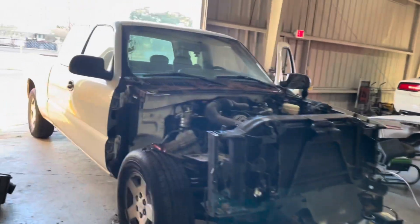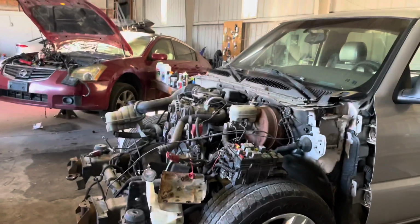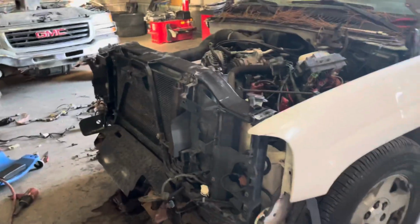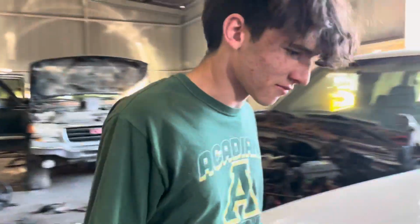A little something for Scrapin, you know what I mean? Like we said, man, it's Scrapin crunch. Every truck we've showed in the video is gonna be at Scrapin, and there's gonna be a video of us building it. So right now we're taking all this off, take the front off of this, we're gonna put it on here. And we'll catch up back to y'all when we finish.